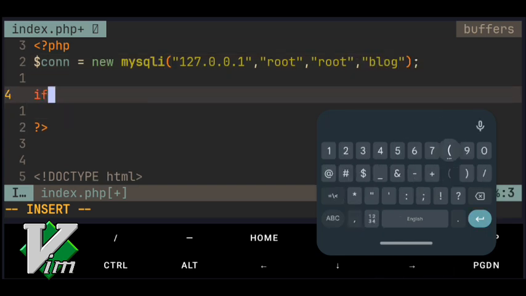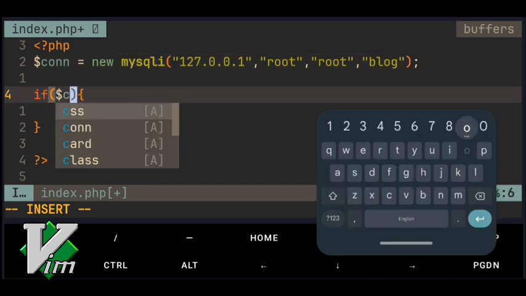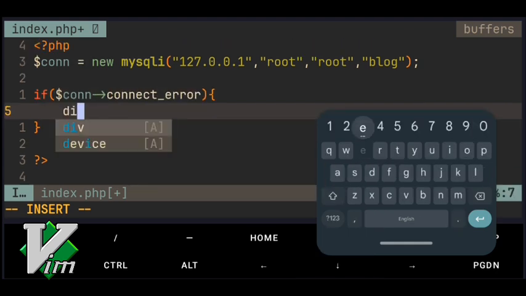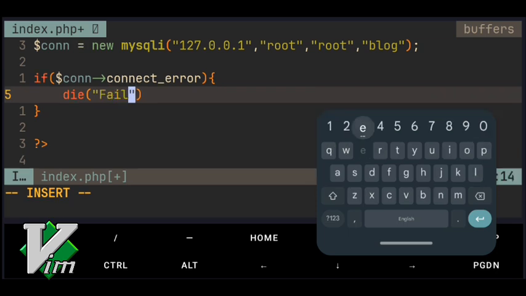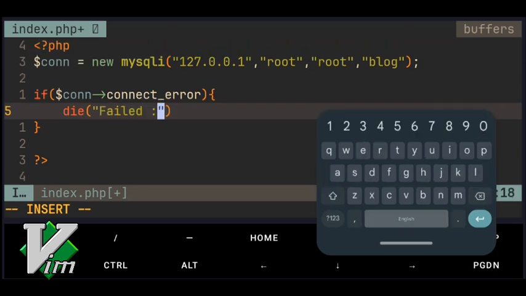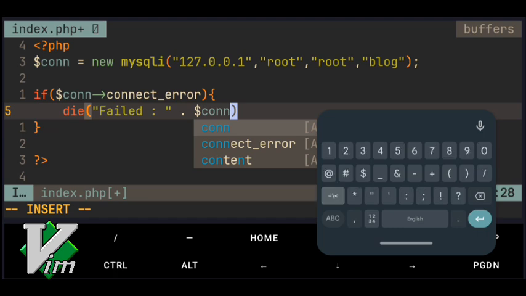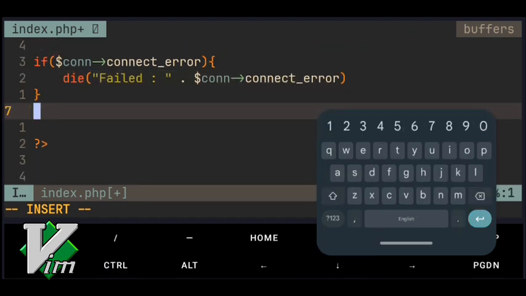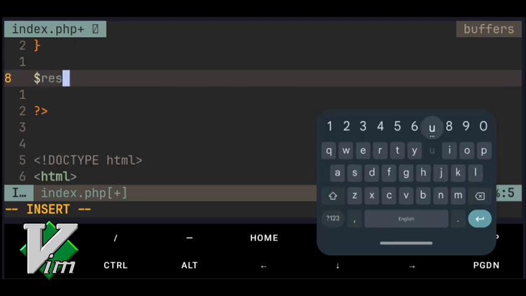If there is an error, we interrupt the program. Here we pull all the articles.